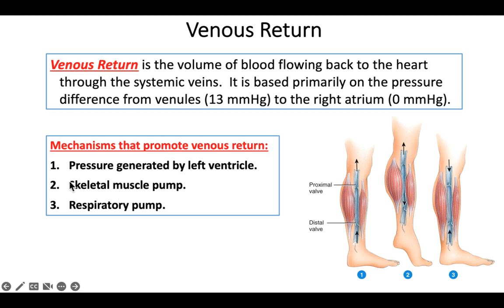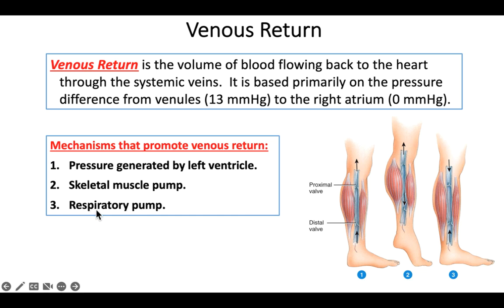One other thing we have that helps is skeletal muscle. It's called the skeletal muscle pump. So that's what this picture is showing. Remember, veins have valves. And if you squeeze on those veins using muscles, that blood will get pushed. And as long as those valves are working, that blood should get pushed up, but won't get pushed down because of that valve closing. So this is why it's recommended that people with poor circulation, low blood pressure, or the elderly walk around more. Because if they don't walk around, you don't have these muscle contractions squeezing on those veins. All right? So that's called the skeletal muscle pump.